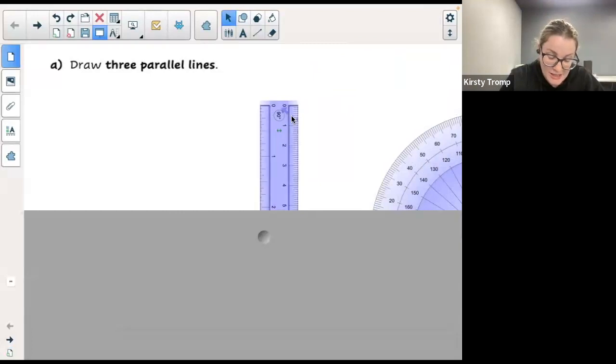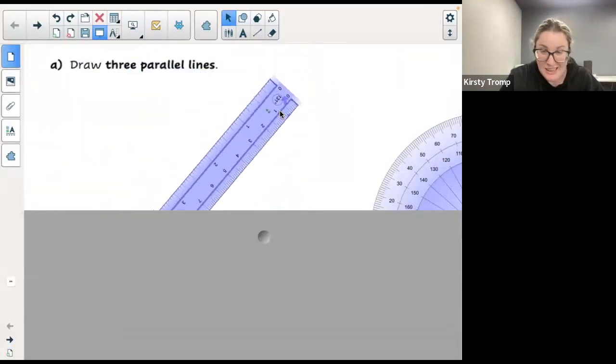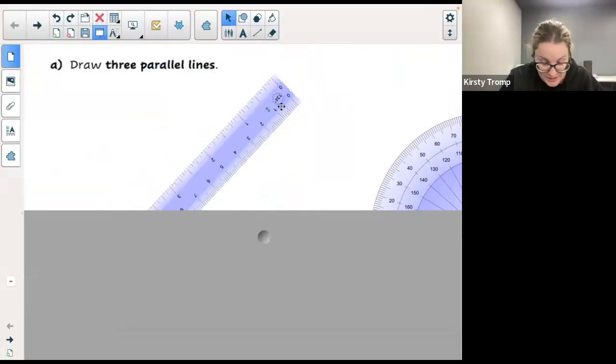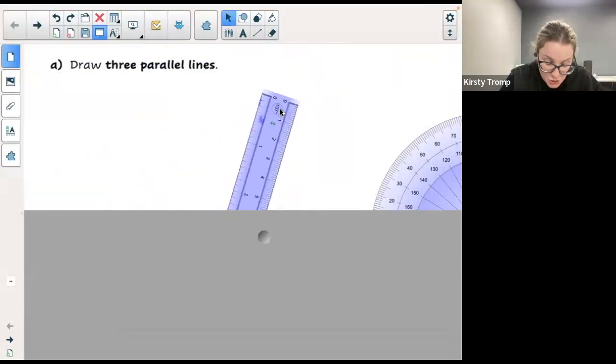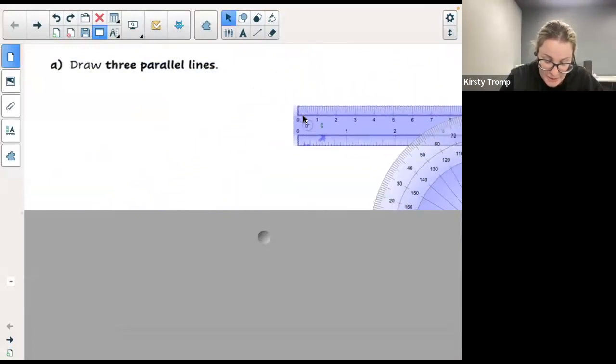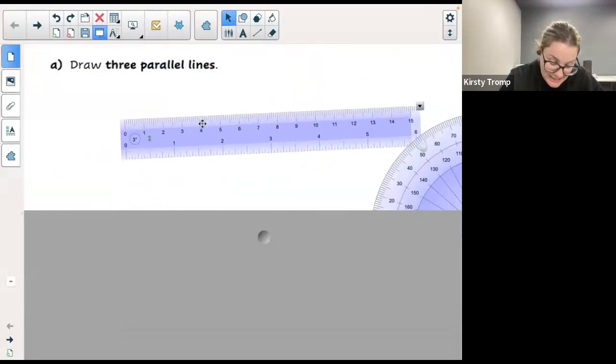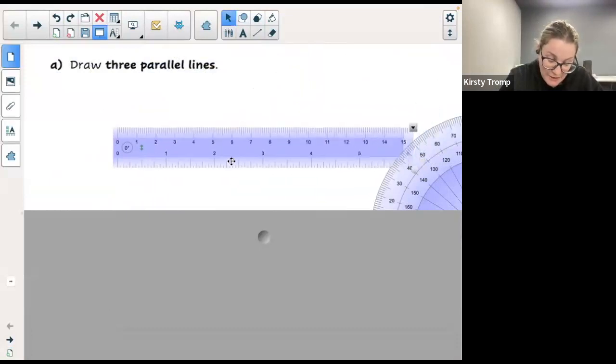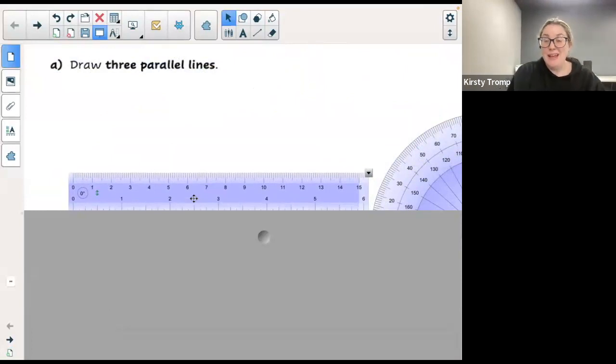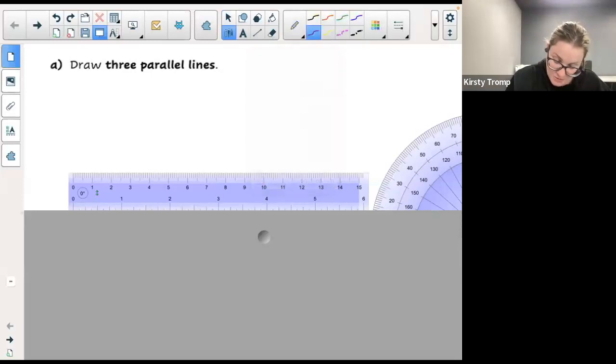All right, so the easy way would just be to take your ruler and to just draw 3 lines. I agree with you, that would be the easy way, fine. But we must remember that we need to show the person who's marking our paper that we understand that parallel lines have an equal distance apart from each other. So to show this, we would take our ruler and our pencil, because remember, when we draw, we're always going to use a pencil. I'm going to use purple.